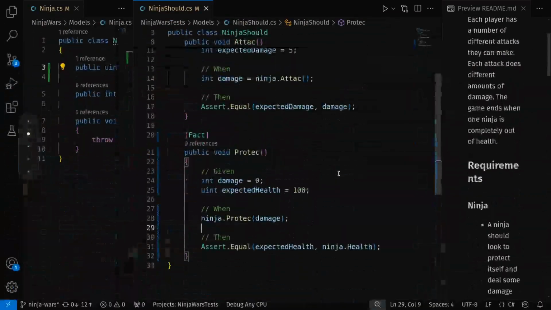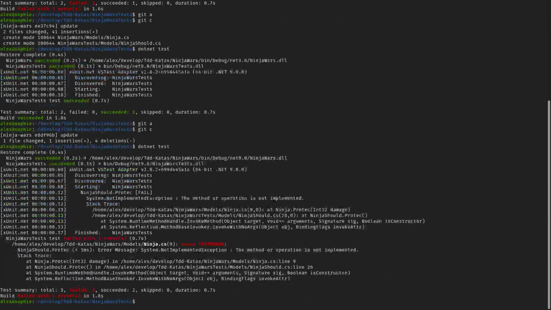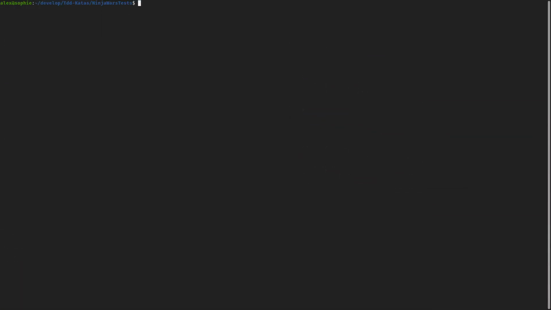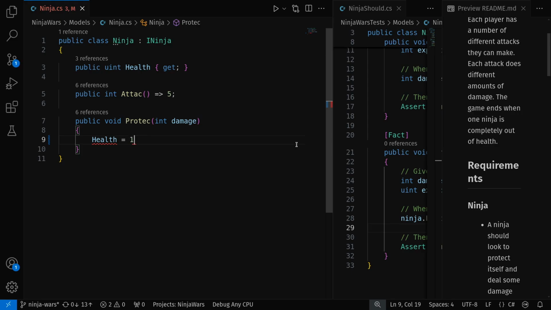So let's run the test. So of course we get the not implemented error as we expect. So from here we can just clear things up, and I did a commit there just in case you didn't catch that bit. And health equals 100, I guess, at the moment, would actually pass that test.